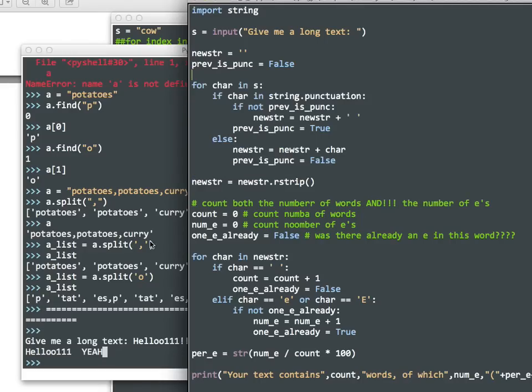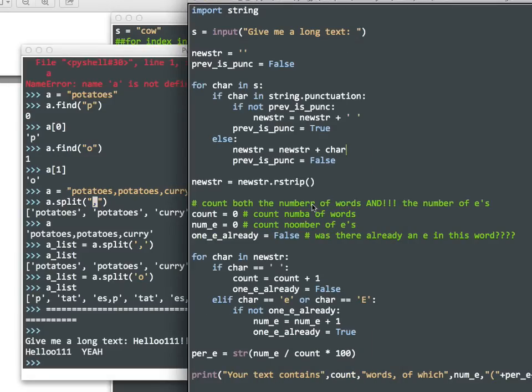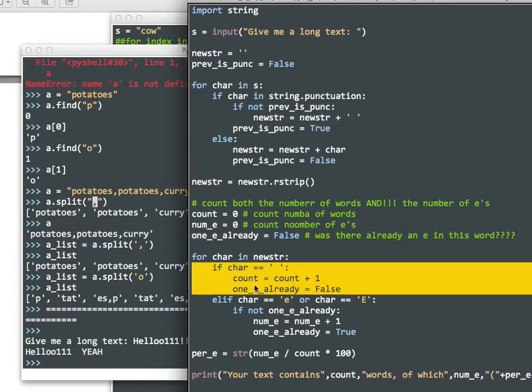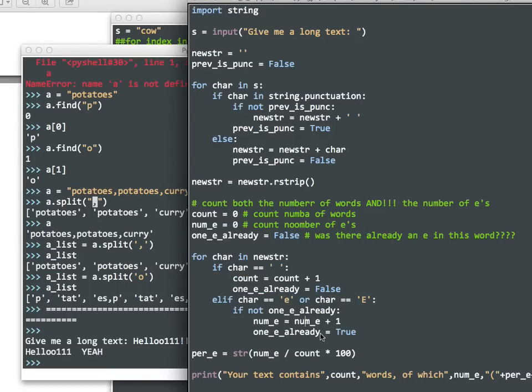A better way to do it is probably to use split with a space or something like that. What this should do is, if it encounters a space, that means we've gone to a new word. Otherwise, if it encounters an e, you will add an e to it unless it's already been added. I'm not quite sure this thing works very well.